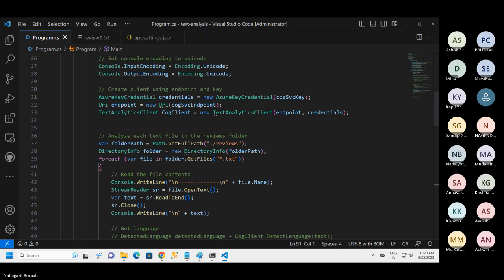In this example, a travel agency wants to process the hotel reviews that have been submitted on the company's website. By using the Azure AI Language service, they can determine the language each review is written in, the sentiment, whether it is positive, neutral or negative, the key phrases that might indicate the main topic discussed in the review, and the named entities, for example places, landmarks, or people mentioned in the reviews. So this is a use case where people may make use of this language service to analyze text.